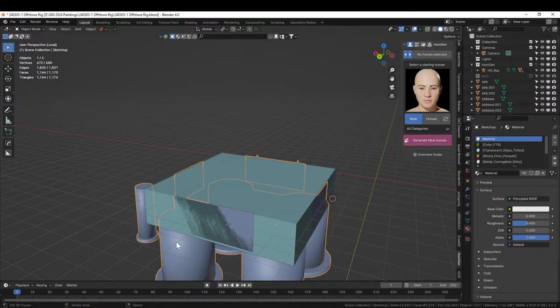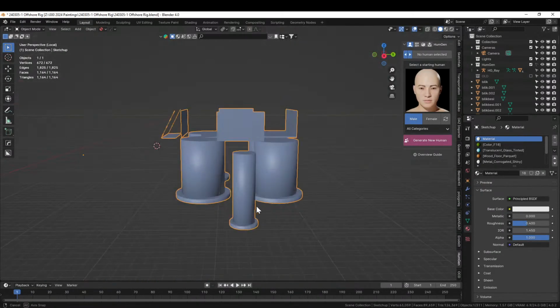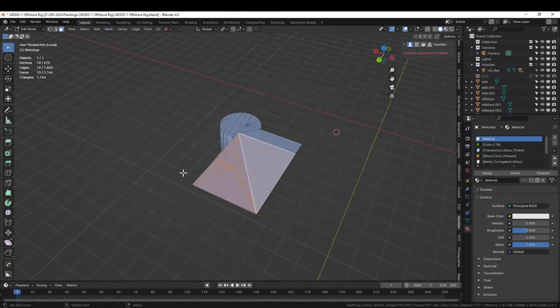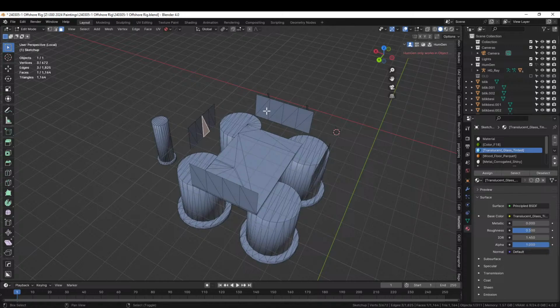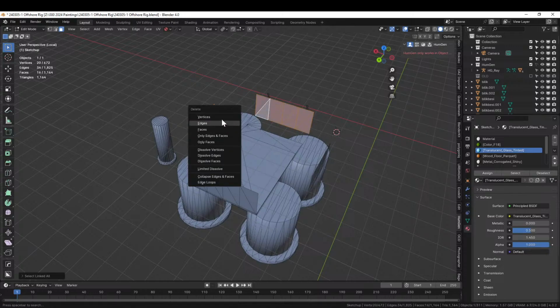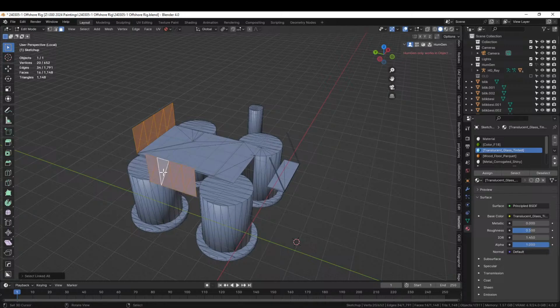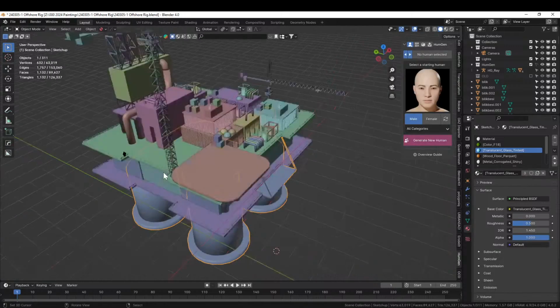And here, now we can come back in, grab it, and just delete those faces. Control L, X vertices, Control L, Control L, X vertices, tab, unhide.